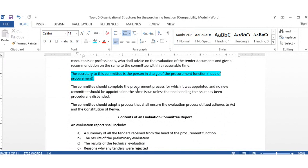You do not do the evaluation yourself, so that in the end you write your own opinion. Because if you do evaluation, you are part of that evaluation committee's report. And then if they have selected supplier Y, and then you go and select supplier A, then it will look as if you're going against exactly what you did. So we advise you to only take the minutes and, maybe you can assist them to compile the data, not the actual evaluation. So that is the evaluation committee.